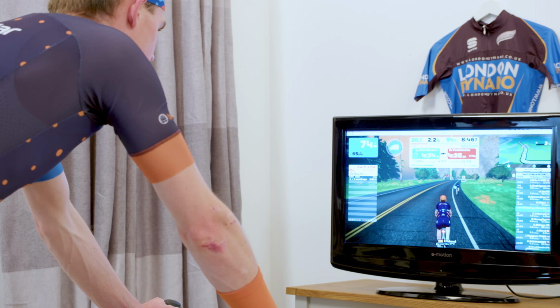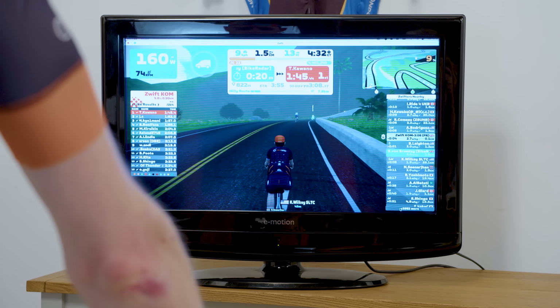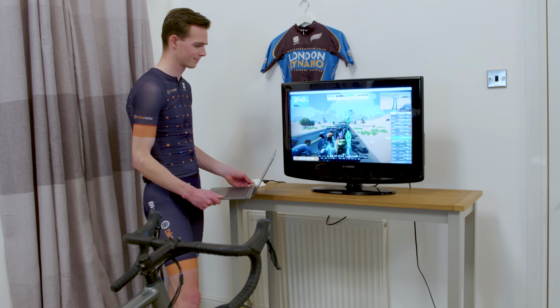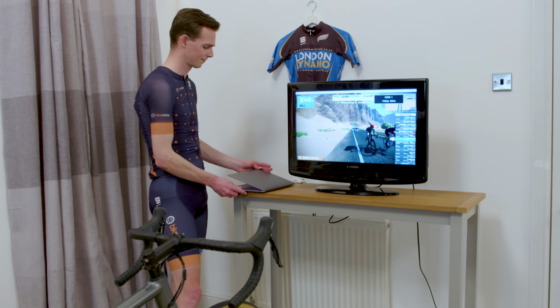In terms of accessories, if your budget can stretch to accommodate it, or if you already have access to one, then playing Zwift on a big screen can make a huge difference to the experience. Any standard television or external monitor should do the job, and there are lots of reasonably priced adapters available which will enable you to connect the monitor to your smartphone or tablet.